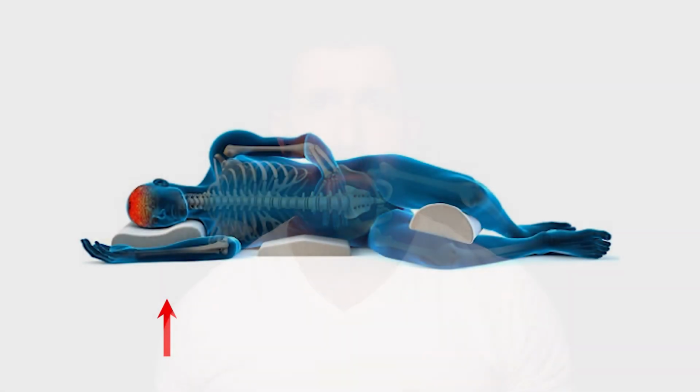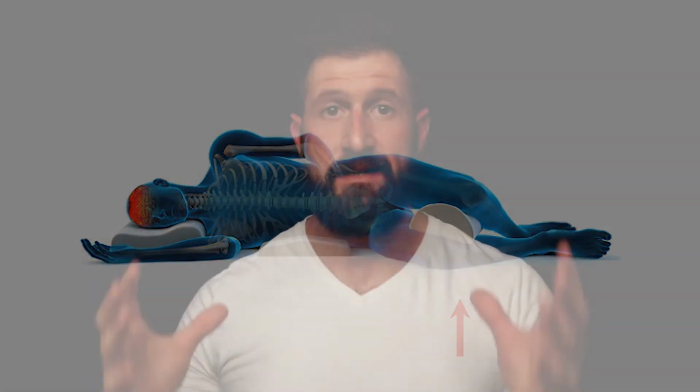How to sleep with 3 pillows. The first pillow goes underneath your head to ensure it doesn't tilt down. Next, put the second pillow under your waist so your stomach doesn't curve down. And the third and final pillow will go between your legs to ensure your spine's natural and neutral position during the entire night. So, why is this important?